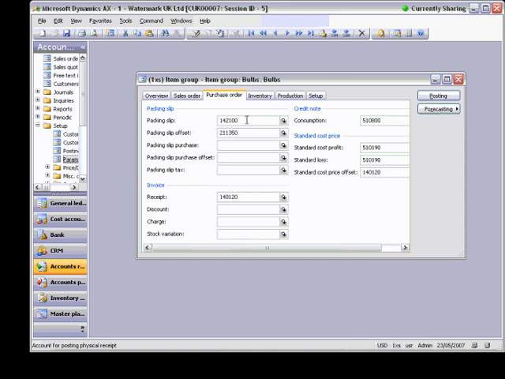So we need to verify that the physical inventory option in the inventory module group is active, and that packing slip and ledger in the accounts payable module are active.